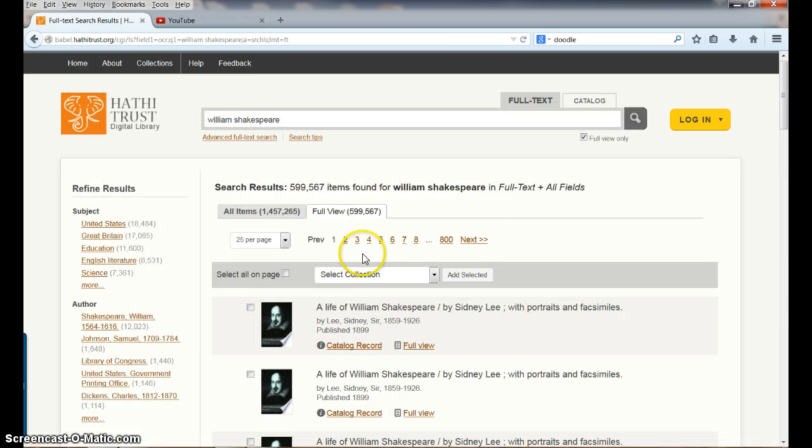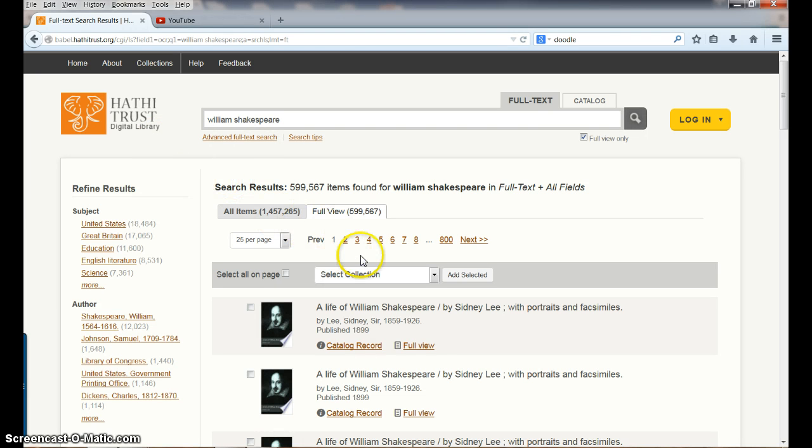As we click search, we're going to bring up a lot of items. And as you notice, that's quite different from the catalog search, where we brought up much less because, again, we were able to be so detailed. Conducting this search for William Shakespeare, well, last time we searched by author, but this one we don't have any filters, so we are actually pulling up works written by William Shakespeare, works about William Shakespeare, and other works where William Shakespeare might be mentioned. But it's not really that clear by the title of that work that it's about Shakespeare, or he just might be some side note in those items.